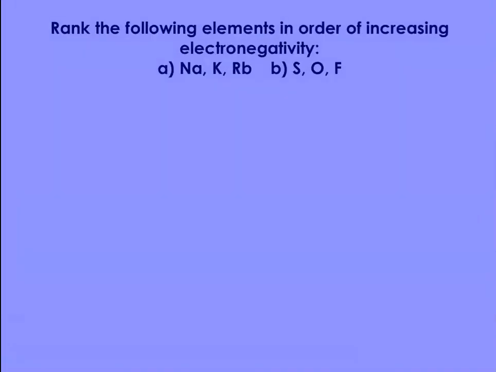So now I'm going to ask you to rank these elements based on increase in electronegativity. Sodium, potassium, rubidium are in the same group. As you go down a group, electronegativity diminishes. So rubidium would have the smallest, sodium would have the biggest, potassium would fall between them. In our next set of choices, sulfur, oxygen, and fluorine. The one that's closest to fluorine is going to be your most electronegative, so fluorine. The one that's furthest away is going to be your least electronegative, that would be sulfur. It has a little bit more shielding than oxygen, so its electronegativity diminishes.